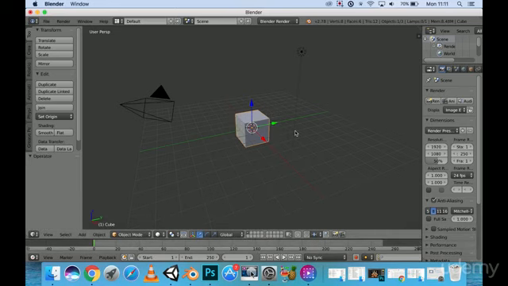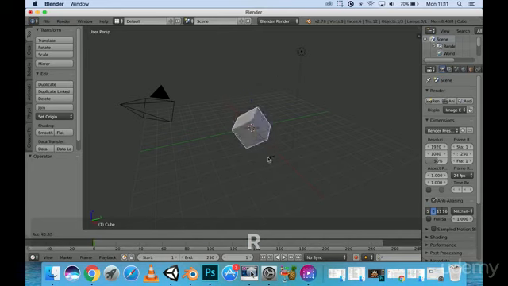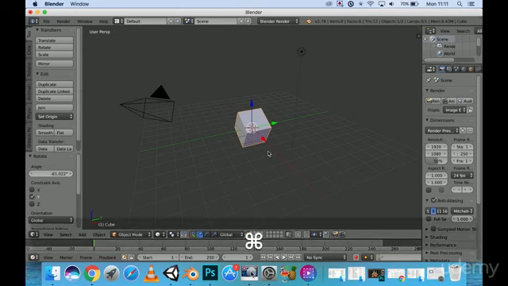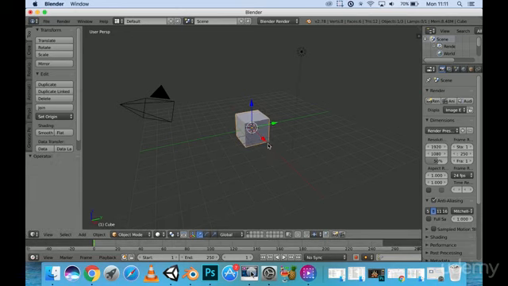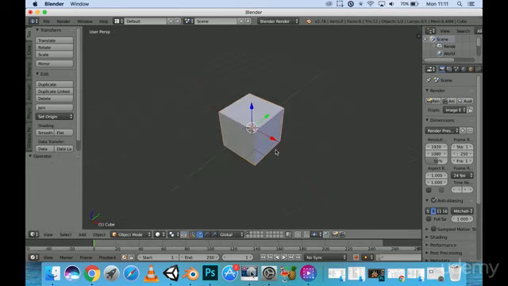Now, if you want to rotate the cube here, we can freehand rotate just by simply clicking R. You can rotate it whatever angle you want. Or it can be more specific by rotating it on, say, you click R and click Z axis, just want to spin it on the Z axis or the X axis or the Y axis here. And yeah, there you go. It's just spinning like so. Gonna undo that.